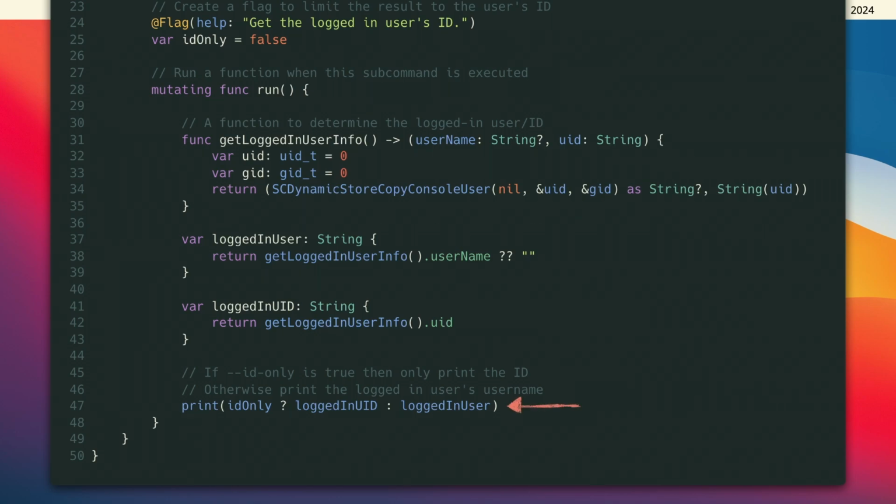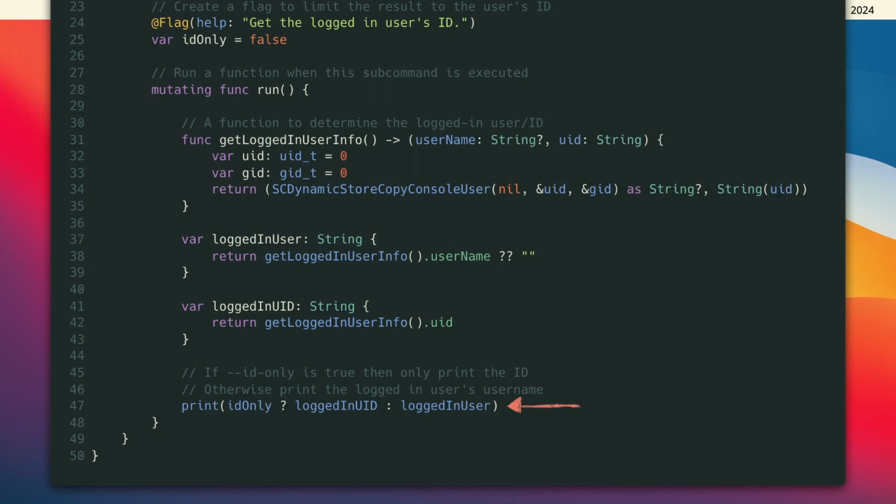The same thing with this. So this is a ternary statement. Essentially, what we're doing here is we've got the current logged in user in this function. If the ID only flag is true, if someone set that ID only flag, we're just going to print the logged in user's ID.